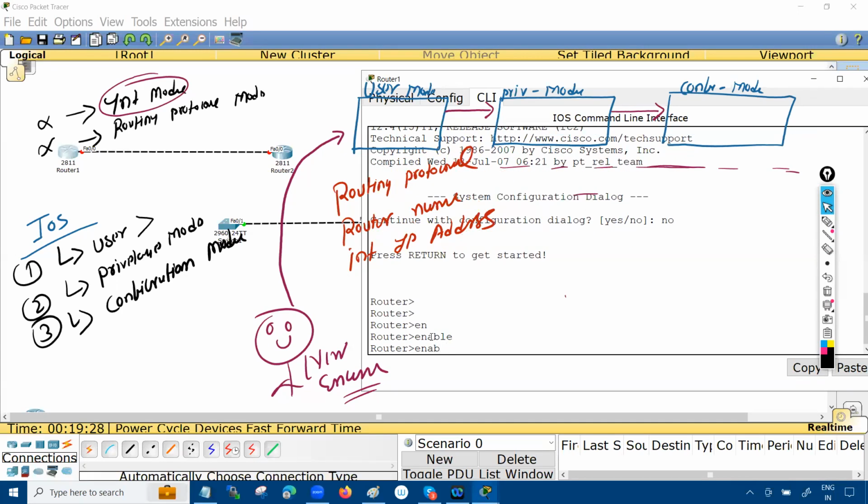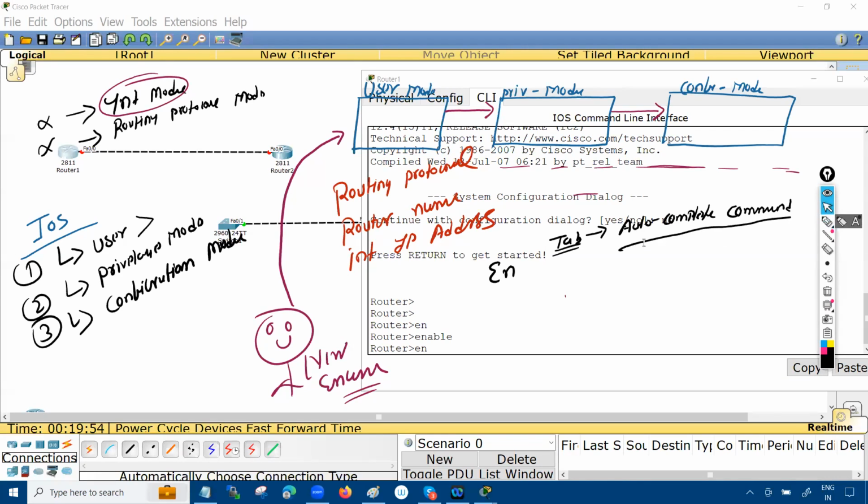Even if you type just the en keyword, you can use the tab key after typing en. What does the tab key do? It auto-completes the command. That's a beautiful feature of Cisco.